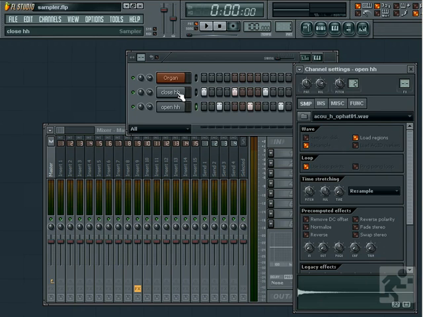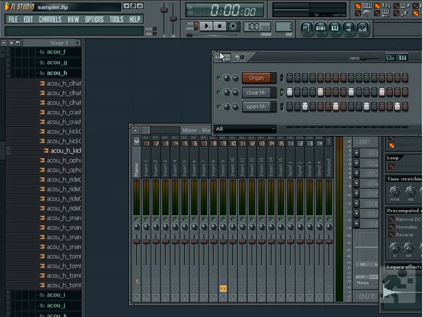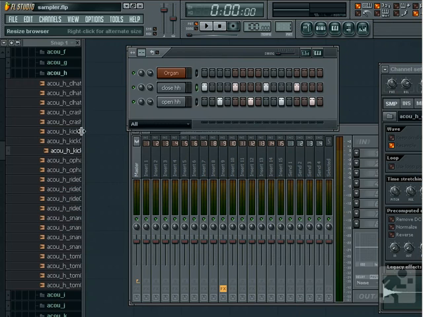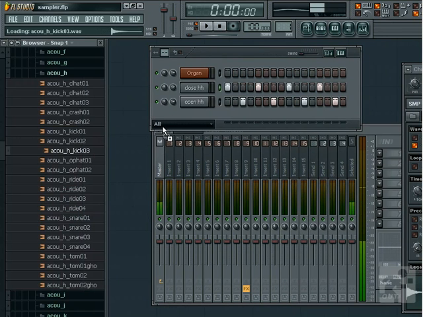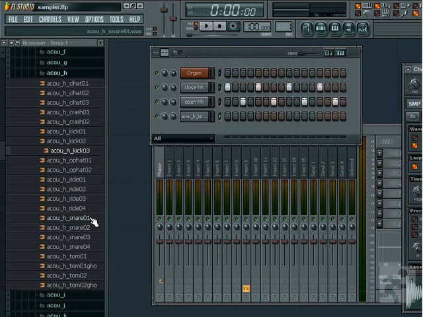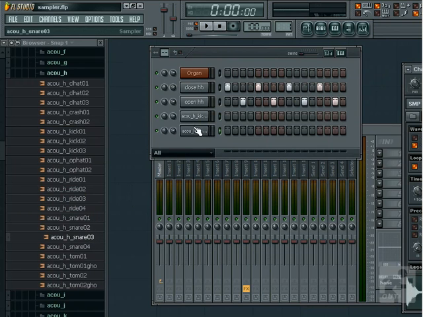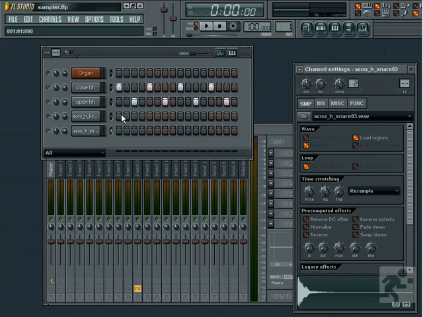To start, we'll look at the easiest and most common use for the sampler, which is drums. Drum hits can be assigned to a sampler, and then we can lay out patterns using either the step sequencer or the piano roll. For this example, I'm going to drag some drum hits to the channel windows. You'll notice how each time I drag a wave sample to the channel window, a new sampler is inserted with a copy of that particular drum hit. So here I have a kick, a snare, and a hi-hat.